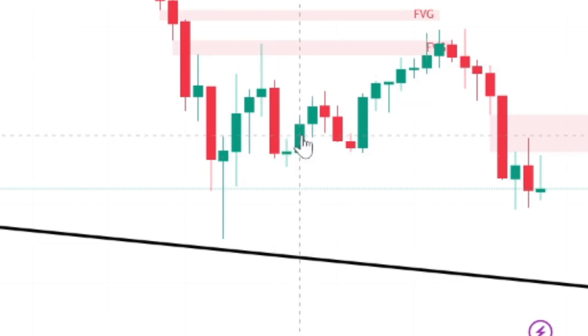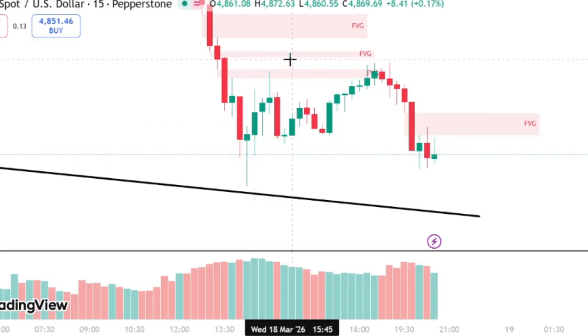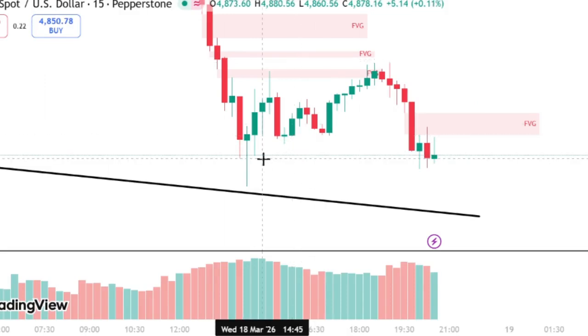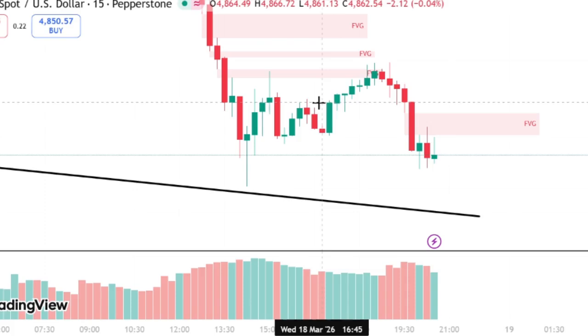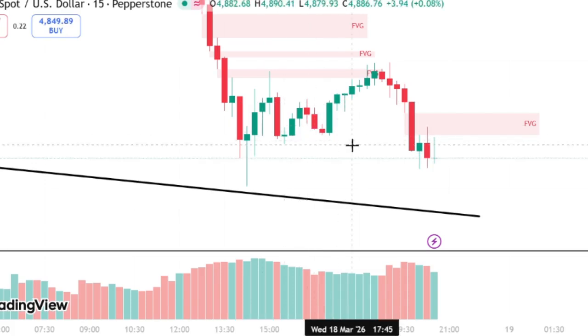Now, that takes us to the second thing we discussed on the trading, which is known as liquidity. This market cannot move without liquidity being grabbed. I'm going to keep my mouth and explain this part for you to understand. This market cannot move without liquidity being grabbed. In the video, I showed you this as a picture. But this time, I'm on a live chart.